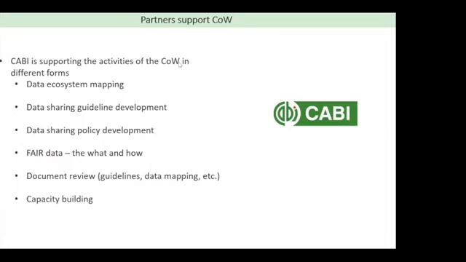They provided trainings and several awareness creations on FAIR data, what is FAIR, how should we make it FAIR, and so on. And also they have supported reviewing the various documents that we have, including the guidelines, and we're also now preparing some leaflets and other materials. COVID prevented capacity building in different forms, so now we're trying to see web-based capacity development and trainings in the beginning of September. In addition to GIZ and Gates Foundation, CABI is also providing technical and sometimes financial support in organizing training sessions. So that's instrumental for us.